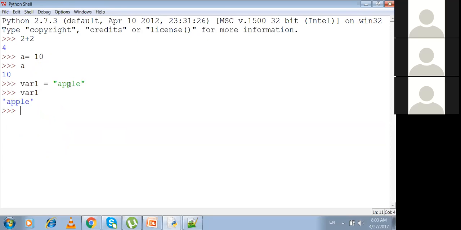In Python, how can you know a thing is a string? Either you mark it inside double quotes or inside single quotes. Either way, it will be considered a string. I think in Perl it is different, right? But here it is not like that. Any value inside single quotes or double quotes is considered a string.